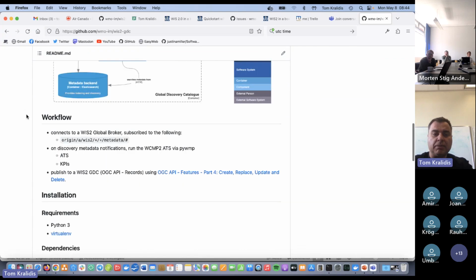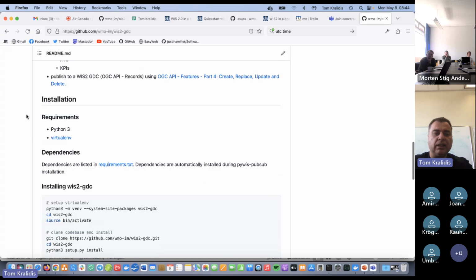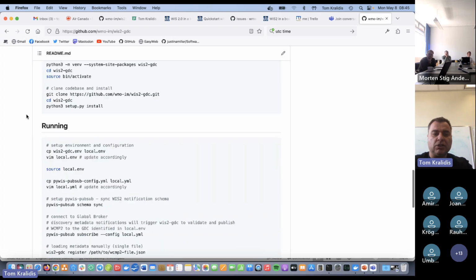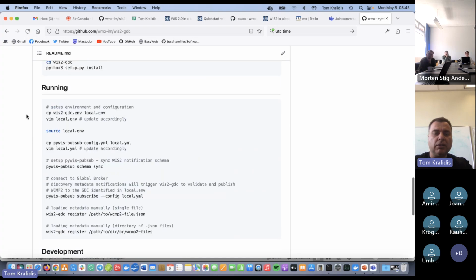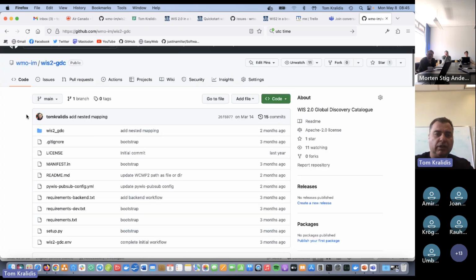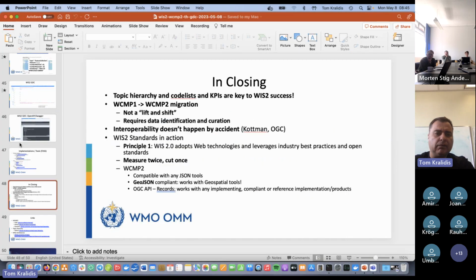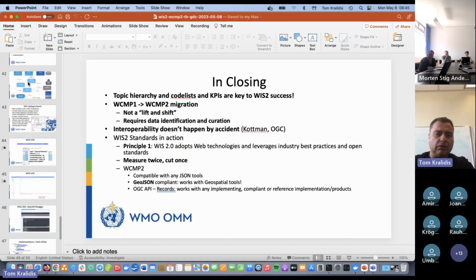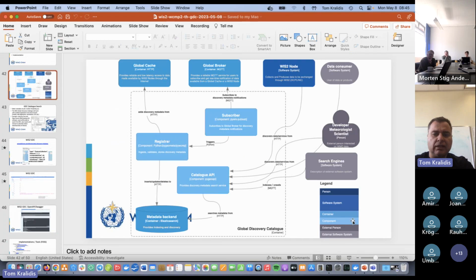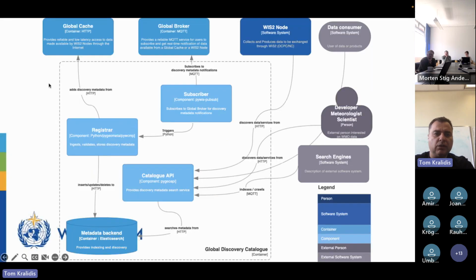So this is a Python tool, you would install it, and you would set it up, and then you would start a long-running connection to the broker, and everything else would sort of take over. It is plug and play, so you can swap out various components accordingly, but that's totally up to your organization and how things work with regards to cataloging.